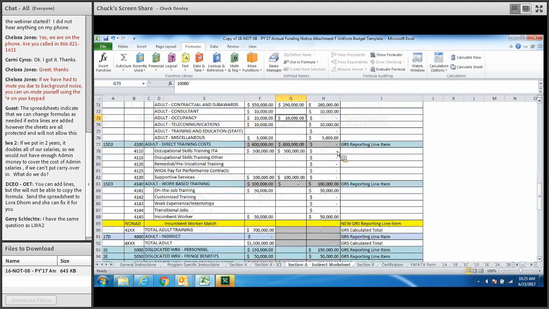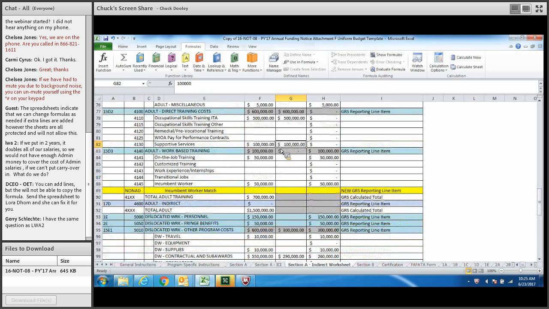So we're paying on-the-job training and incumbent worker training, and that entails a lot of effort on our part. We have to monitor that, and we have to cut a check to the employer. Well, no, we wouldn't cut a paycheck for the OJT participant. But those are included in MTDC. Your on-the-job training, incumbent worker training, and work experience are included, so we did not deduct that in column G.